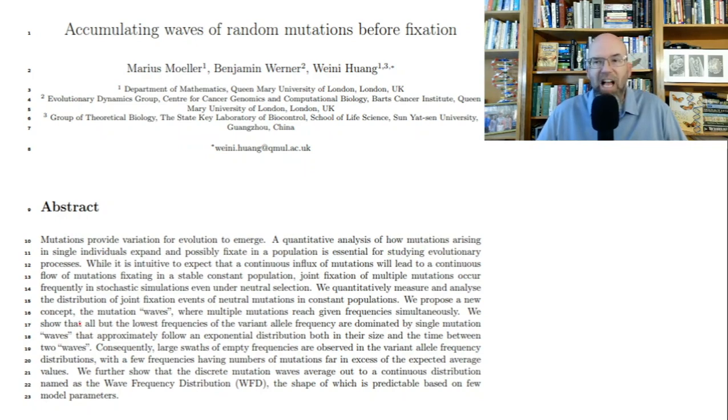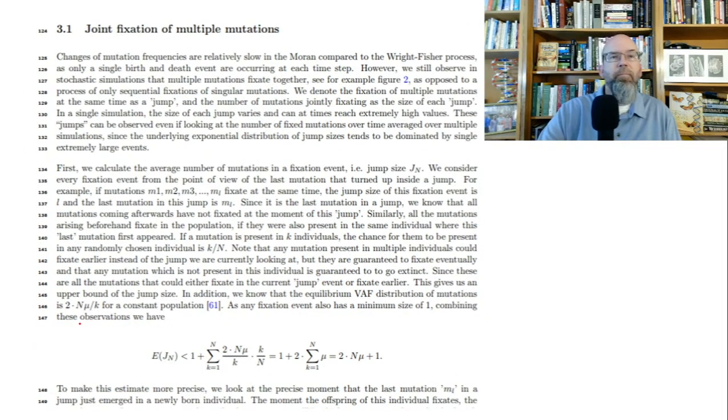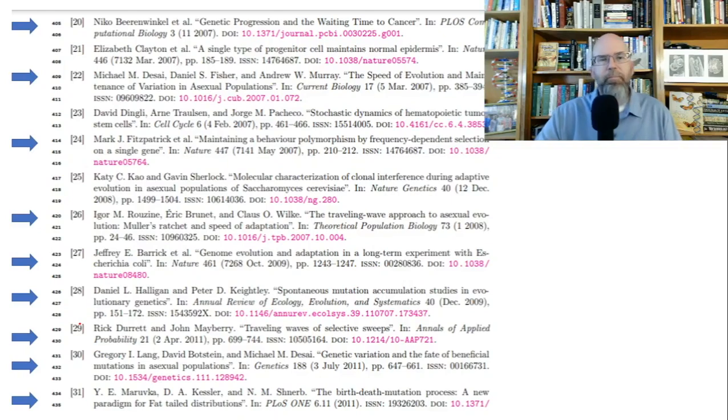This is just one of hundreds of papers out there that are modeling selection mutation balances and all kinds of related effects. There is a page of it. One of the reasons I went to one of the most recent papers I could find is that this is just a technique for finding other information. That's the reason I went with this preprint paper, because it's going to have references that lead right up to 2022. So I just pulled out one page of references to show you. This is out of, I think, 75 references from this paper. And just look down this list, and I have arrows by the ones I think are the most interesting.